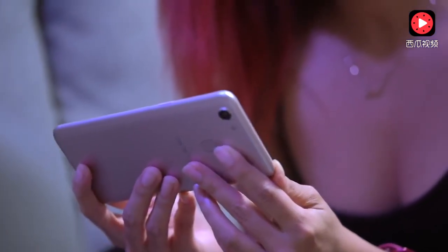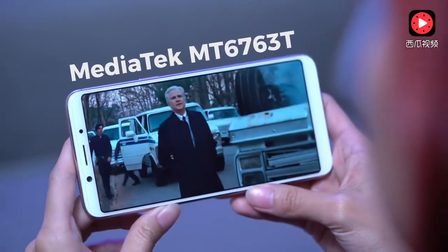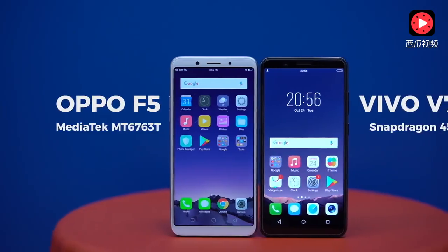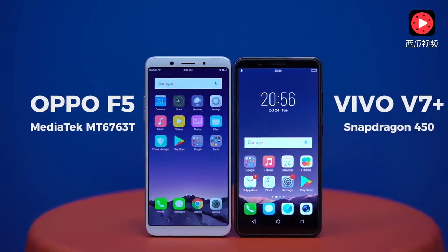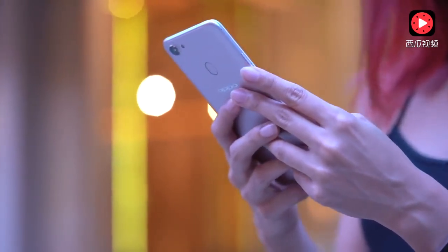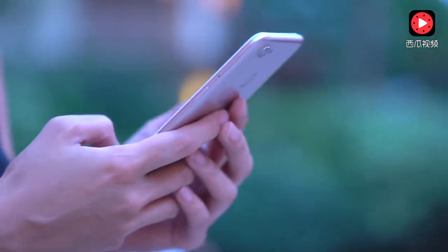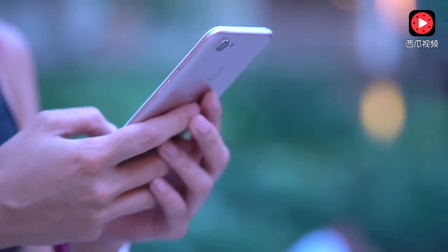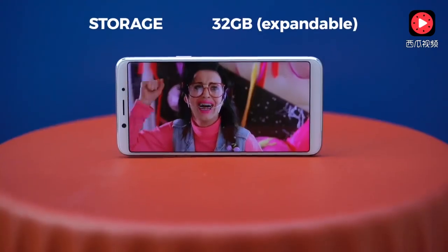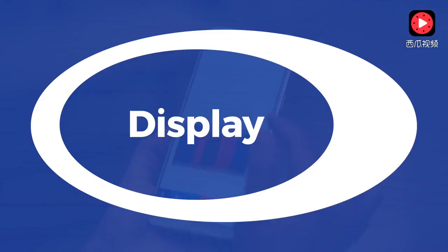The Oppo F5 runs on the latest MediaTek mid-range processor, which on paper is faster than the F3, and equivalent to the Snapdragon 450 processor, which powers its closest rival, the Vivo V7 Plus. Our review unit is only an engineering sample, so we'll make sure to let you know what this means in real life once we have a retail review unit in hand. Apart from the bump in processing power, storage, memory, and battery capacity remain unchanged.